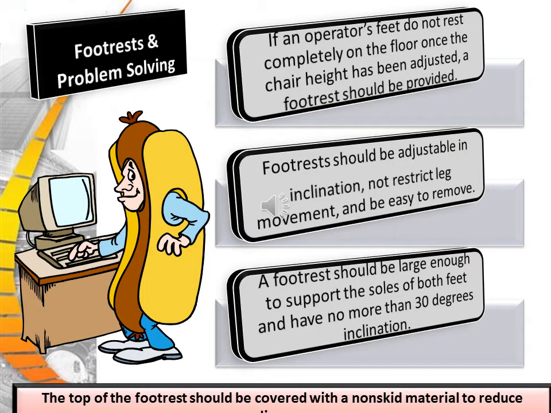If an operator's feet do not rest completely on the floor once the chair height has been adjusted, a footrest should be provided. Footrests can be adjustable to the inclination, not leg movement, and be easy to remove. A footrest should be large enough to support the soles of both feet and have no more than 30 degrees inclination. The top of the footrest should be covered with a non-skid material to reduce slippage.